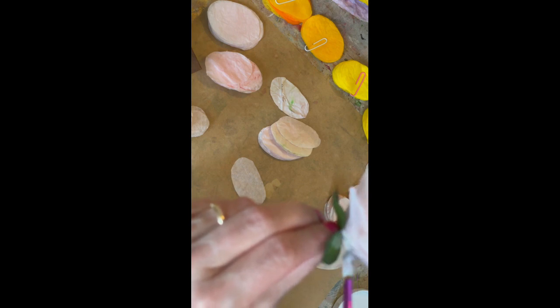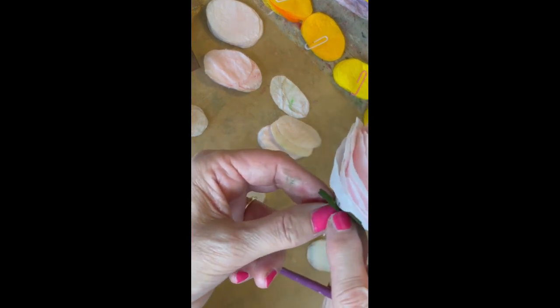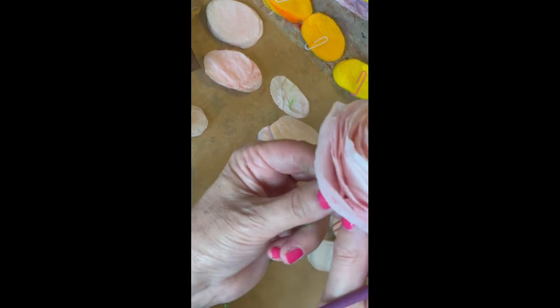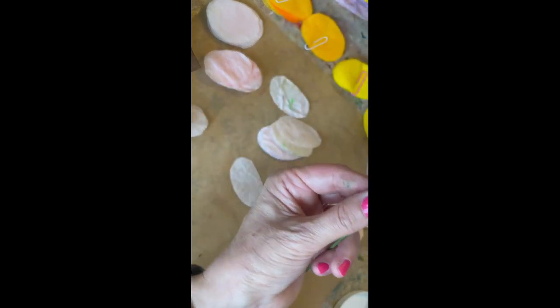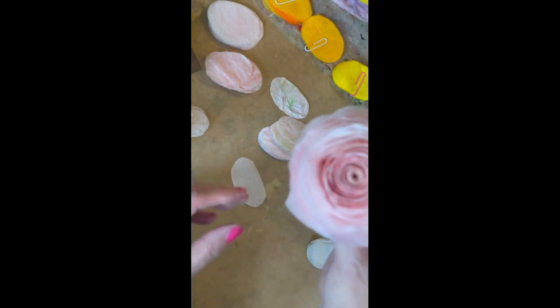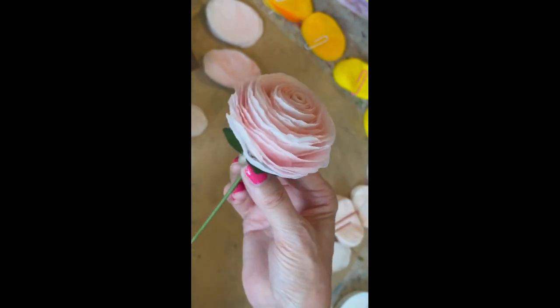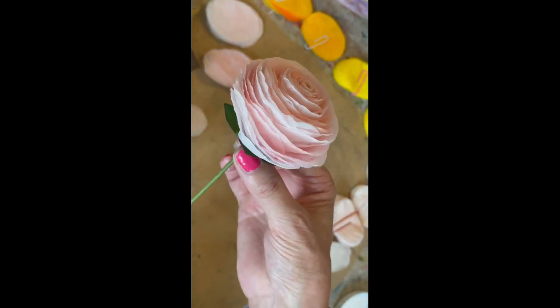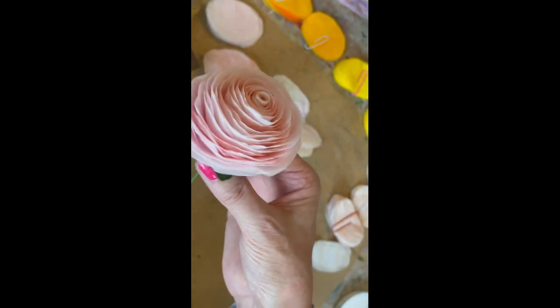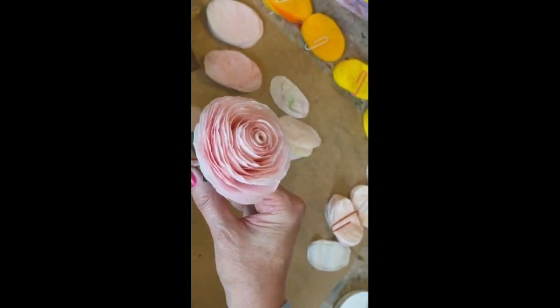I'm not sticking it down fully. I want the top to stick out a little bit. But otherwise, we are good to go. One ranunculus. All it needs now is its leaves adding and arranging in whatever way you wish.